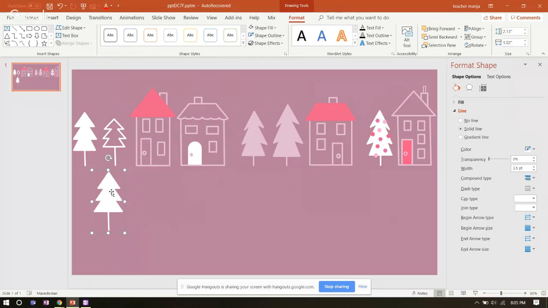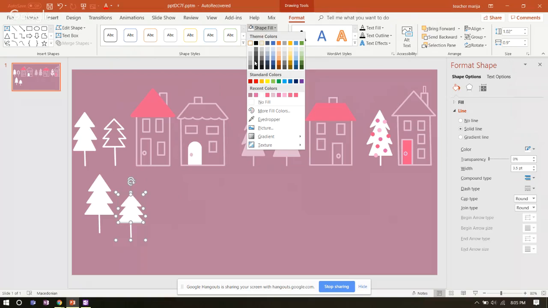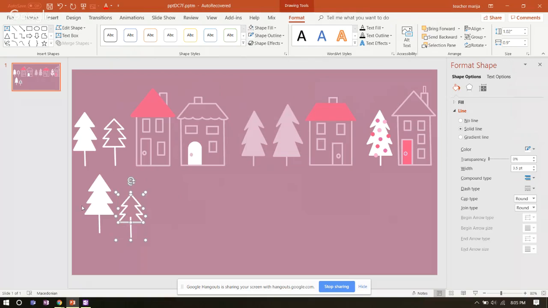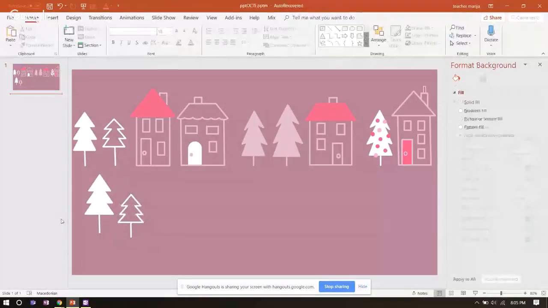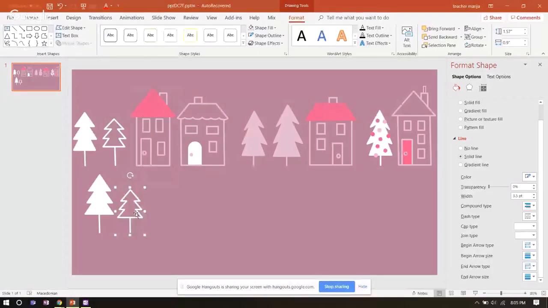And just like that, I have created a tree. If I want to make the other tree next to it, it is something like this, yeah. But there is no fill. The shape is not filled, and if I connect this here, it will look just like the Christmas tree next to this one. So yeah, you see, it is very easy to create.